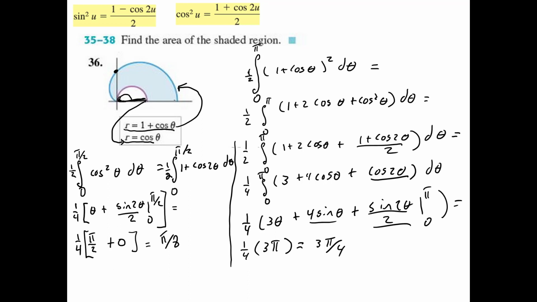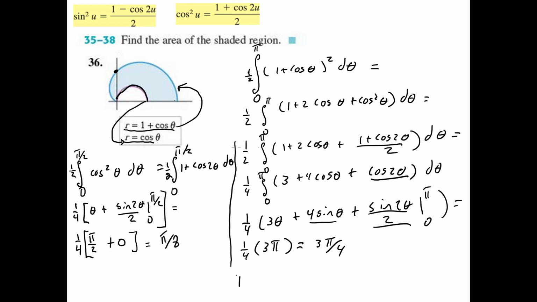Again, your answer needs to make sense. The reason why I knew I made a mistake is because I knew that we had gone over that this was going to be a circle of radius 1/2, and the area of a circle of radius 1/2 is pi r squared, so that's pi over 4, but since we only have the top half of the circle, it's pi over 8. So I knew that I didn't have to do all this calculus. I could have just done it with pi over 8.